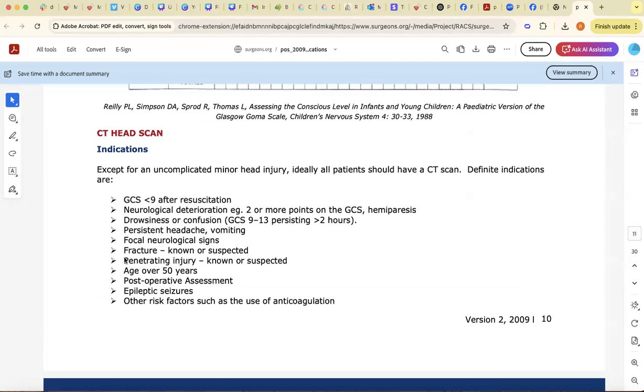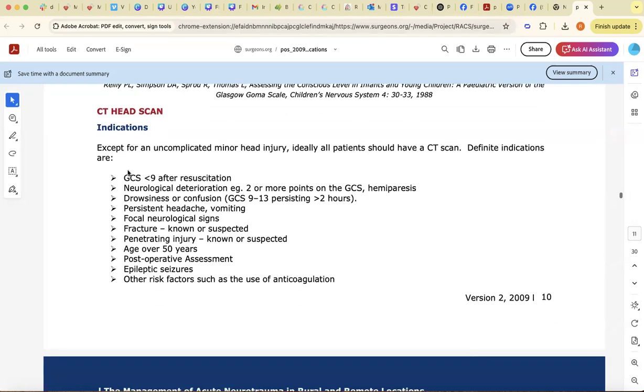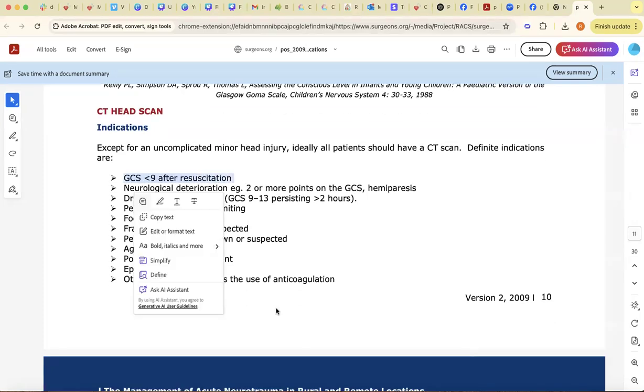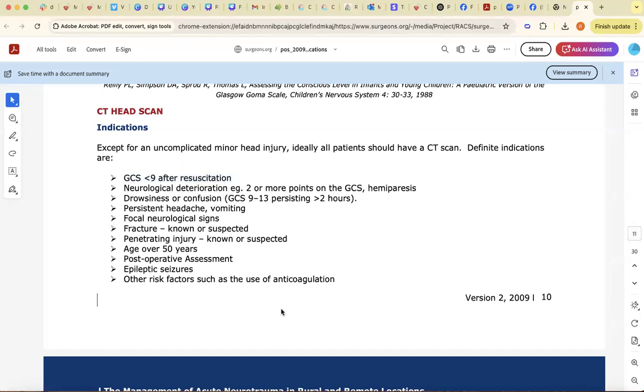Now, one of the options in this question is CT scan of the head. The problem that we have many times is that some rural hospitals might not have a CT scan. So we need to decide whether we can send the patient to the nearest hospital to get a CT scan, or are they really bad enough or serious enough that we don't need to wait for the CT scan. That's one of the things. Now, when should we definitely organize a CT scan for a head injury? The most important thing is that if the GCS is less than 9, that's the first thing.